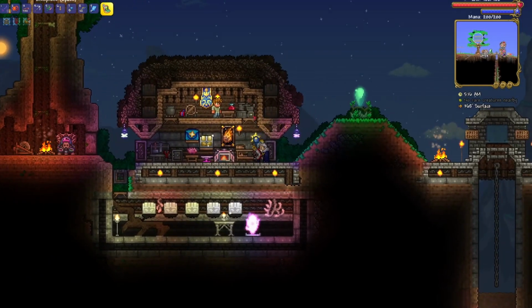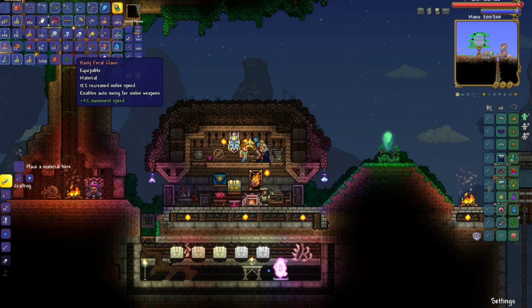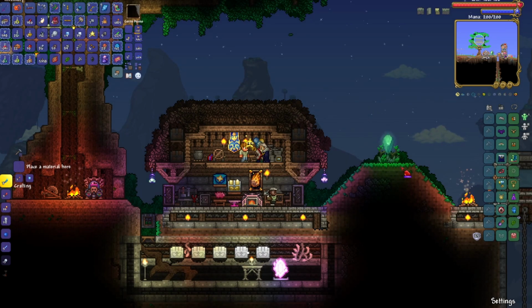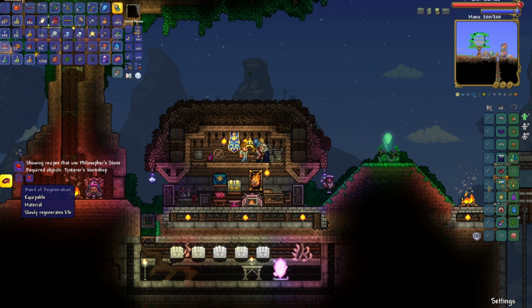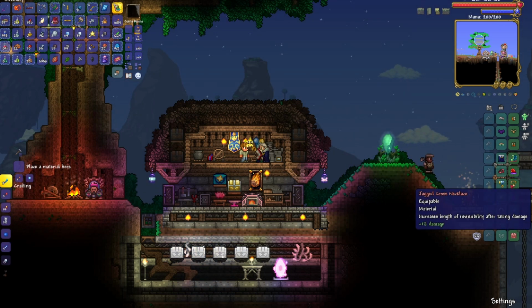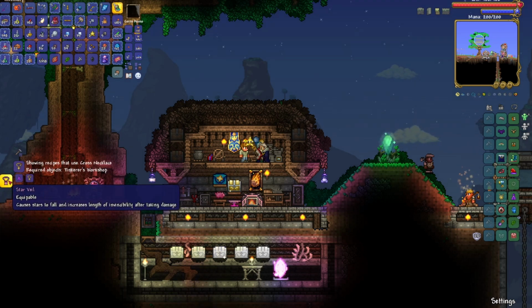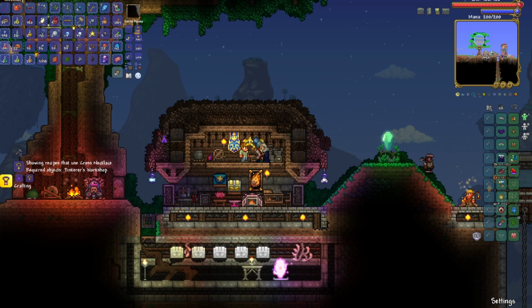So, guide, tell us, what can these things do? So first off, I mentioned this combines with the Band of Regeneration. This basically takes the two powers, puts them into one. Cross Necklace actually combines with the Star Cloak into the Star Veil. Star Cloak also can combine with a few things.